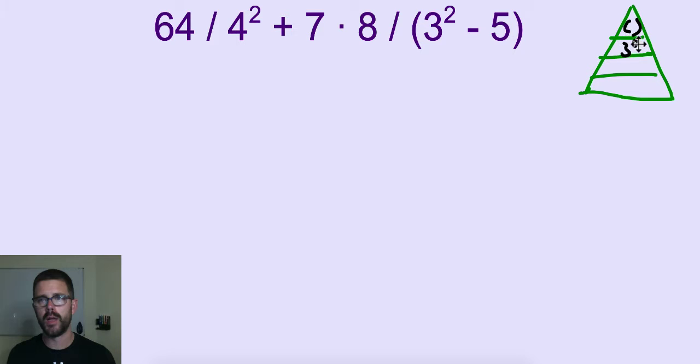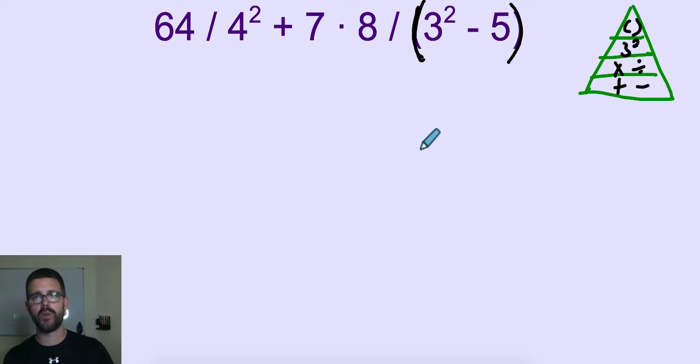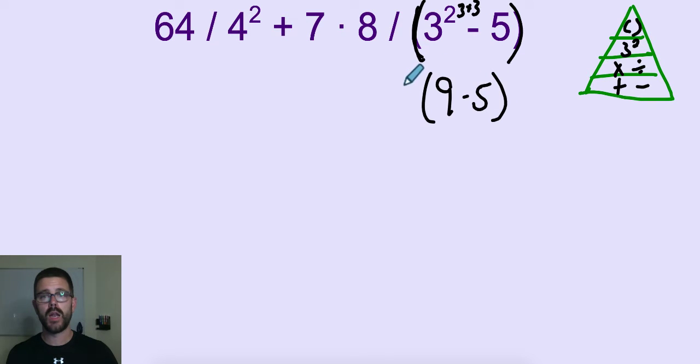All right, I'm going to put myself a little cheat sheet over here to remind me of my steps, and I like to use it kind of like a checklist. I start at the top, and I just knock off each of those things as I work my way down. So I want to start in the parentheses first, so over here. But you notice in the parentheses, I have both exponents and subtraction. So when you're inside of parentheses, think of it as kind of like a mini order of operations problem. I still have to follow order of operations. So I'm going to do the exponent first. 3 to the second power is really 3 times 3, which is 9. And I'm going to rewrite all the rest of the problem.